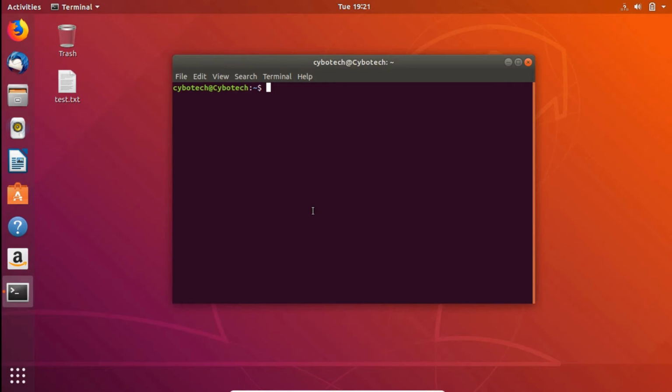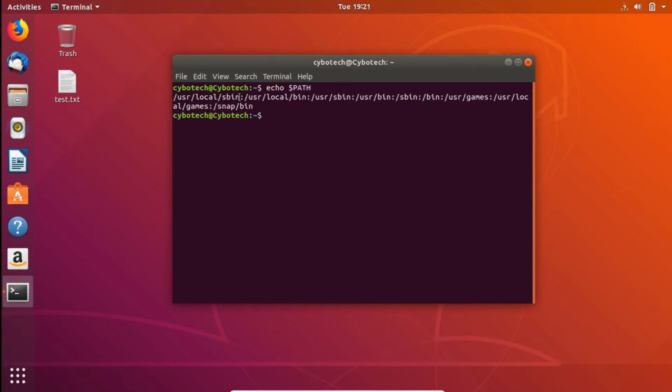And once the shell knows what program to run, it will search for that program on something called your shell's path, which is just a list of folders that contain these programs. You can actually see your shell's path by typing echo, then a dollar sign, then PATH, and pressing enter. And you can see the output, which is a list of folders, and each folder is separated by a colon.